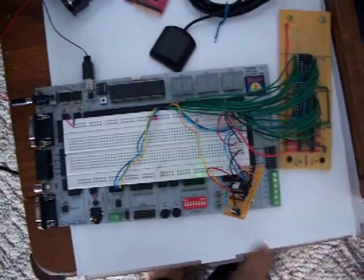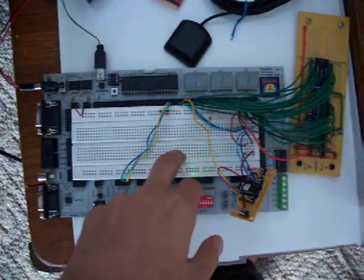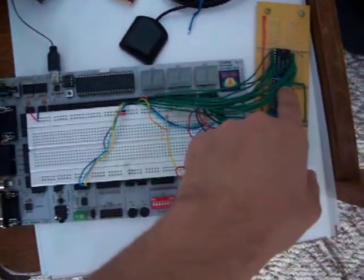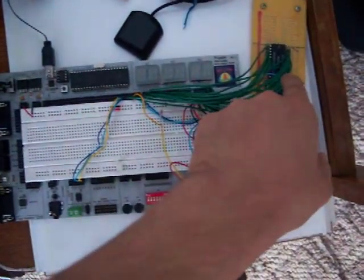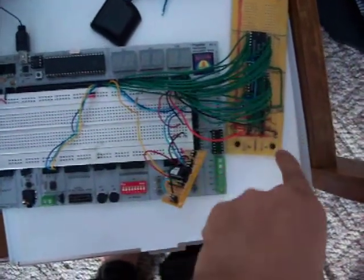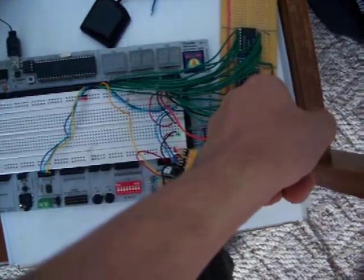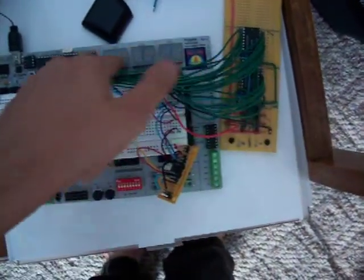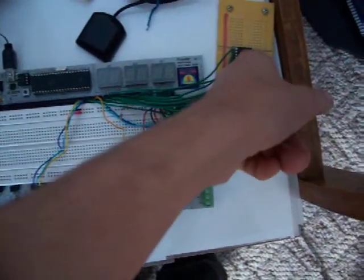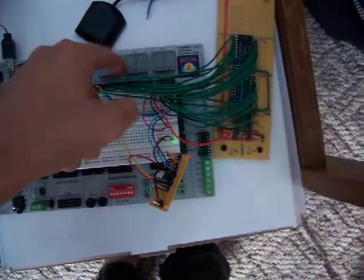Okay, here's the Propeller Professional Development Board. I have two PCA9555 I2C bus expanders here. The first one, set at address 0, controls which digit is selected, and the second one controls the segments, each of the segments here.